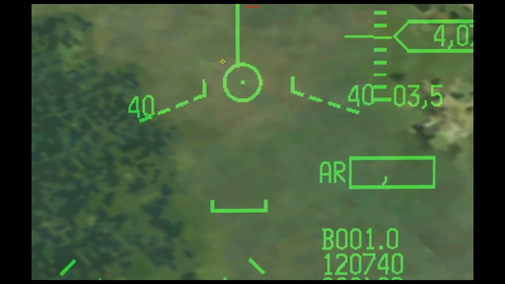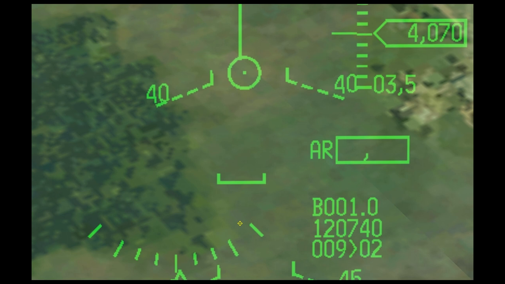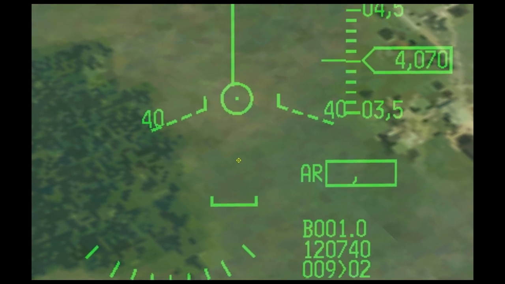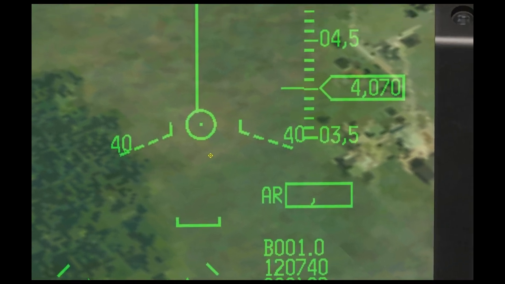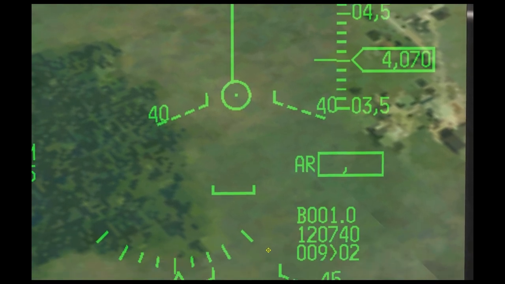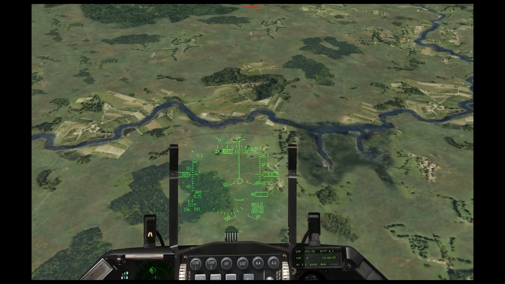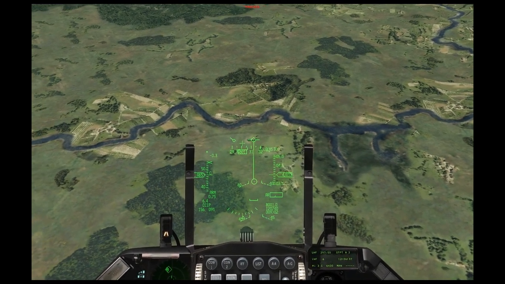If this pipper goes below that bracket, there is no way to recover the aircraft. It is unrecoverable from a dive. So when you're doing a dive bomb attack, this pipper always has to remain above the bracket. It is a law of bombing. So watch. If I start to approach that bracket, it's going to tell me to pull up.